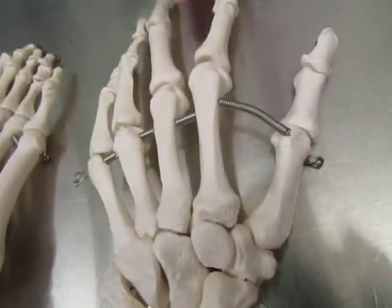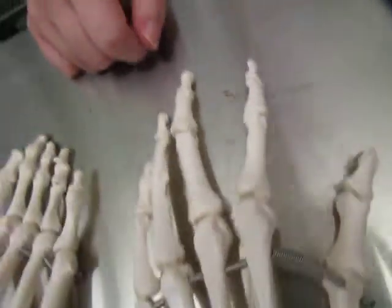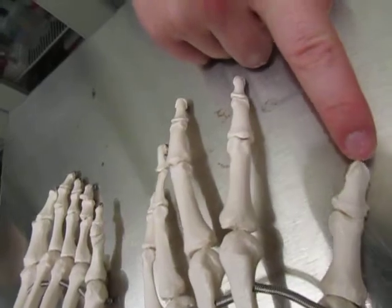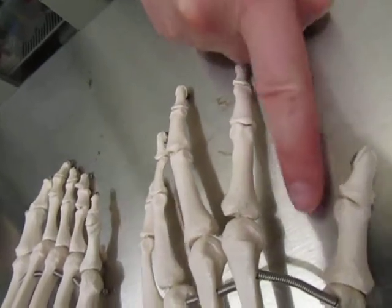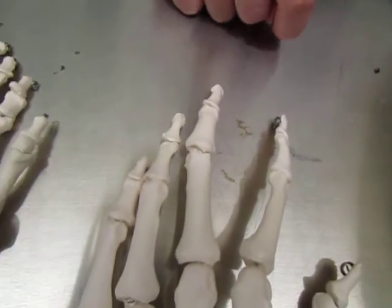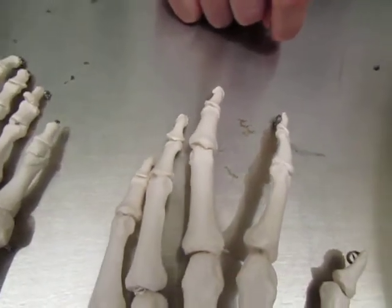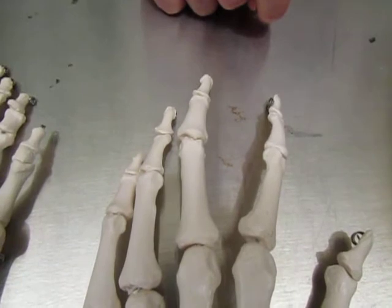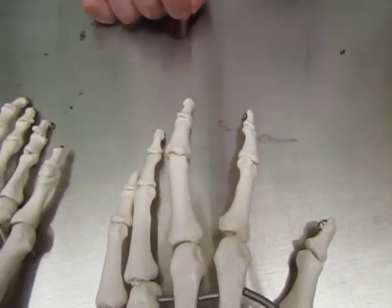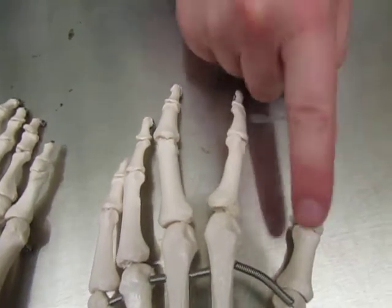And then up here, it's the same thing. Be careful, again, that you don't mistake the metacarpals for phalanges. So again, with the thumb, there's only 2 of them, proximal and distal. And with the other 3, there's a proximal, middle, and distal. So let's do distal phalanx number 5. You got it. Let's do proximal phalanx number 1. Perfect.